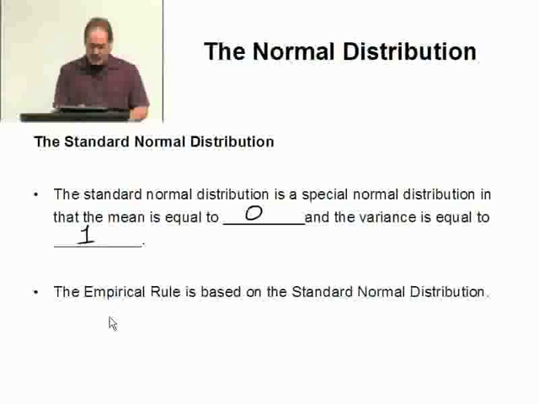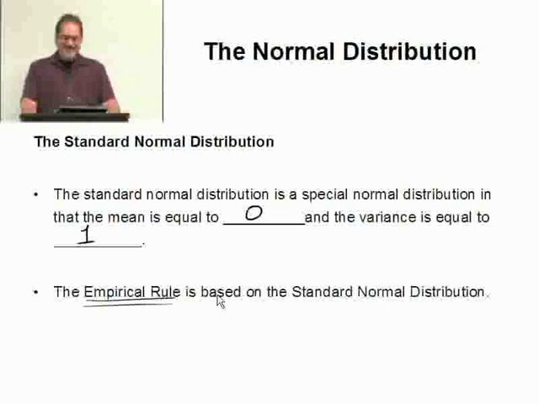The empirical rule, which we have come to love and adore, is based on the standard normal distribution. With a mean of 0, remember the empirical rule says if I go one standard deviation from the mean, I'll get approximately 68%. Well, with a mean of 0, if I go one standard deviation from the mean, that means I'm at -1 and 1. So if I took a look at the area under the curve between -1 and 1, based on the empirical rule, that should give me 68%. Or actually, the empirical rule says about 68%. So it should give me approximately 68%. Go out 2 standard deviations, -2 to 2, and that should give you about 95%. Go out 3 standard deviations, and you should get about 99.7%.